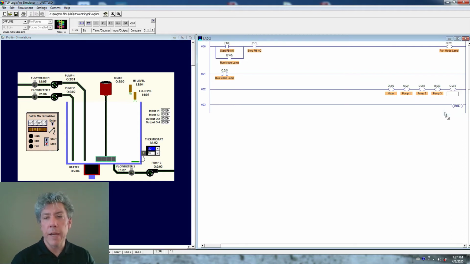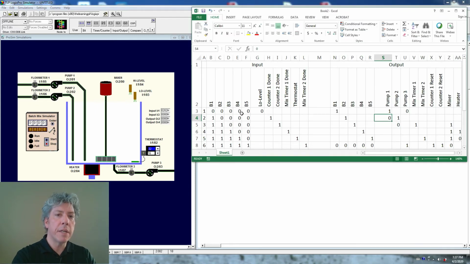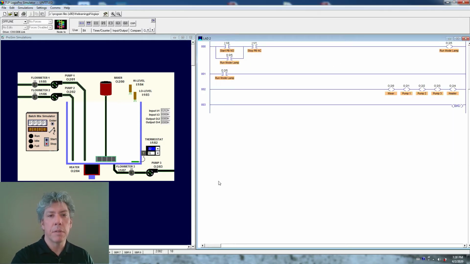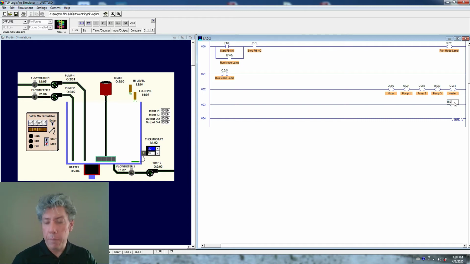Now, one thing I would do if I had a little more time, but I'm trying to make this video short, I would actually include all of the addresses in another row. That's very handy. I'm not going to do that right now because I'm trying to save time. There are a bunch of other bits that I'll want as well. I'll need to define some memory for bit 1 through 5. So I'm going to use the very first word in binary memory.